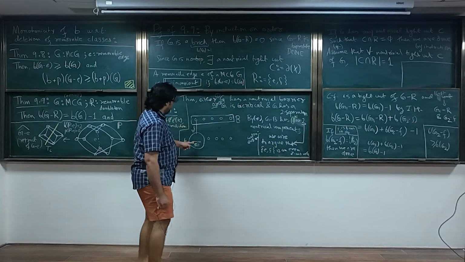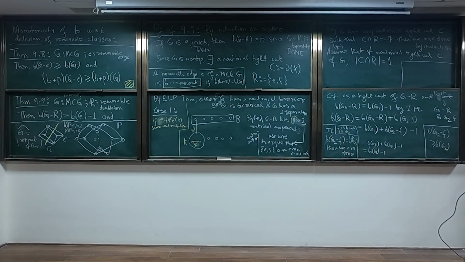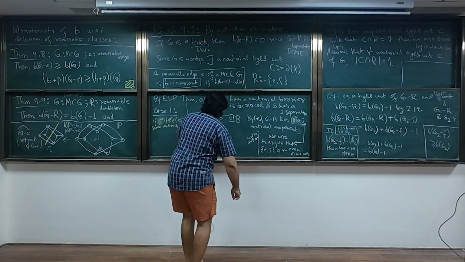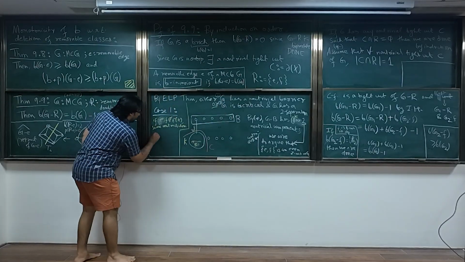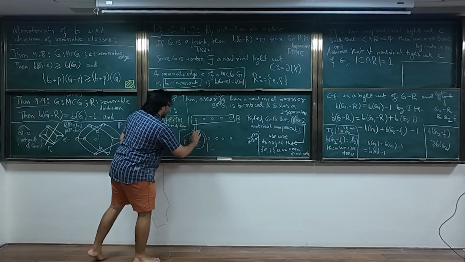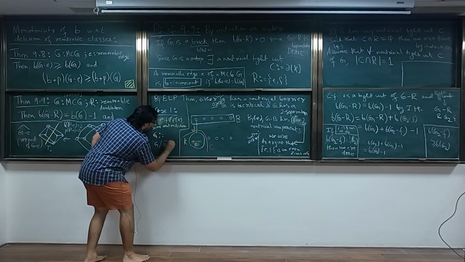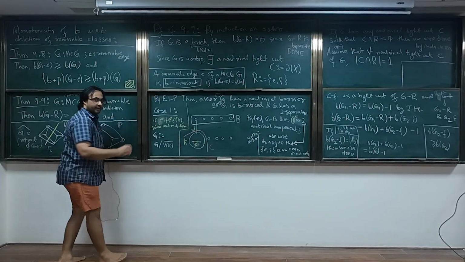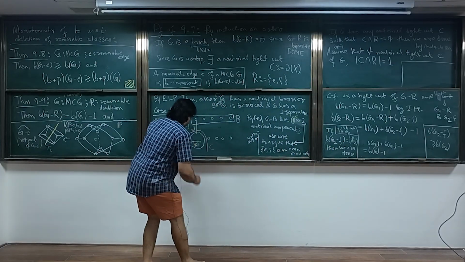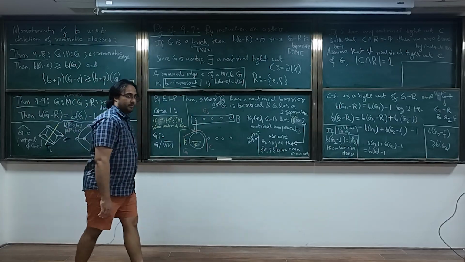So G1 minus R is delete the two edges, E and F. This is my cut. I'm going to use the same notation. This is my cut C. And G1 is basically the graph G when I shrink the complement of K. And G2 is the other graph, you get the point. So G1 will actually give me this side, and G2 will be the core actually. Yeah, G2 is exactly the core.